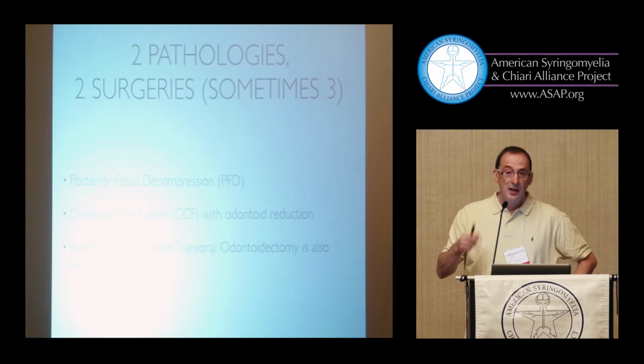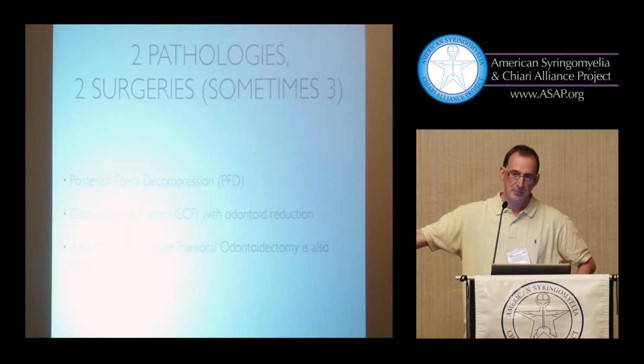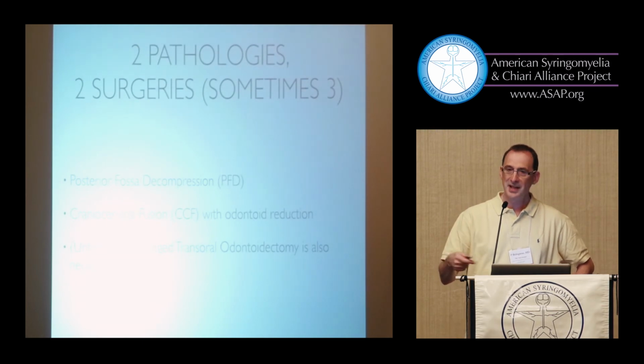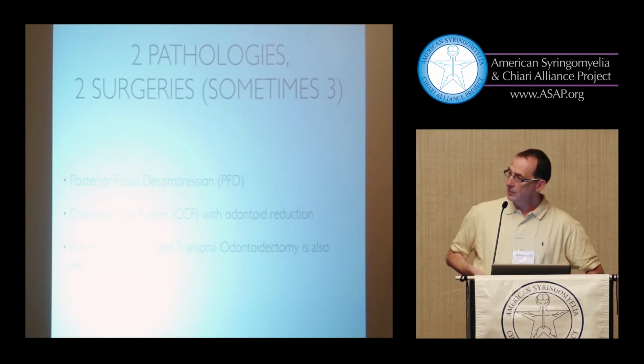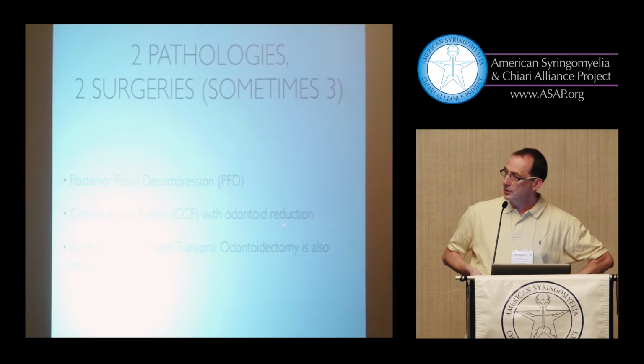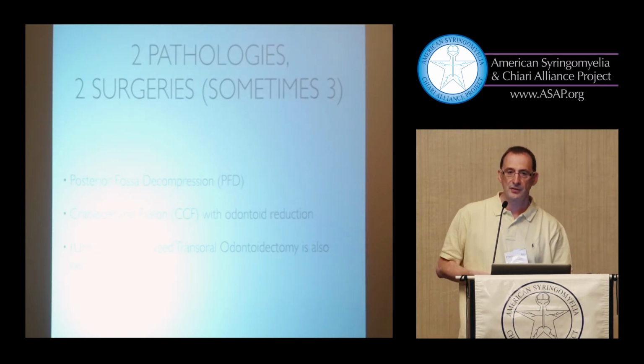Number three, whenever you need surgery, an indication for surgery we're not going to discuss now, but obviously like for Chiari, you need to be sick enough to justify the risk-benefit ratio of a surgery. At that point, you have two pathologies and you need to do two surgeries, sometimes even three. The surgeries in question are the posterior fossa decompression, which is the Chiari surgery, and the other one is some kind of surgery to fix the boo-boo which is going on at the craniocervical junction.